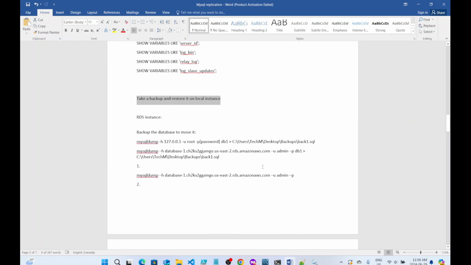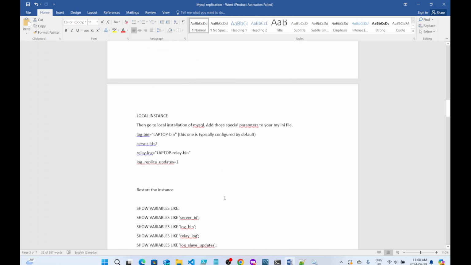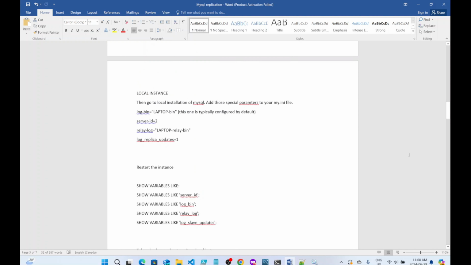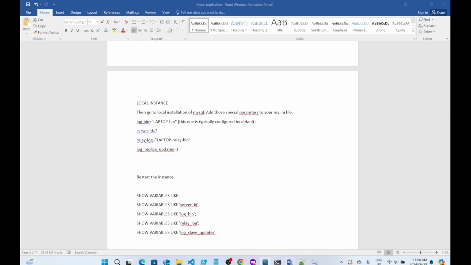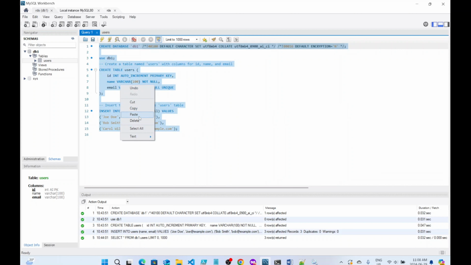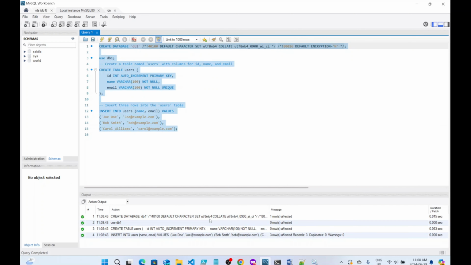One way you can do this is by backing up the cloud database and restoring it to your local server. But instead, I'm going to make my life easy and take the statements that we had here, the create database, create table, and insert statements, and just execute them on my local machine, and that'll be enough to copy the structure.